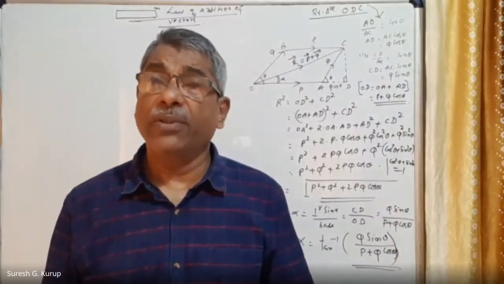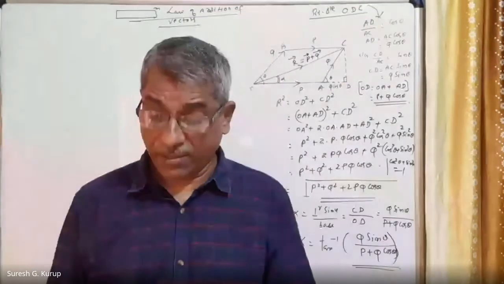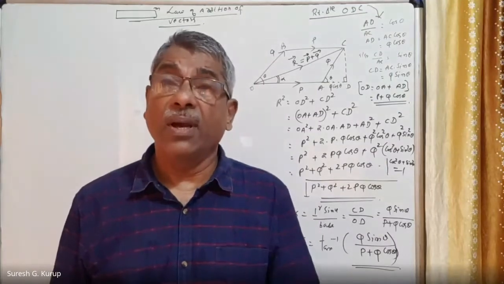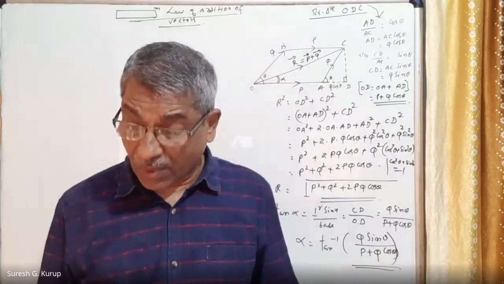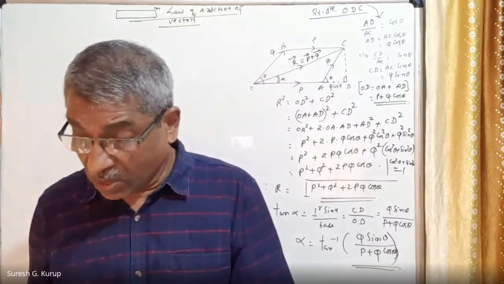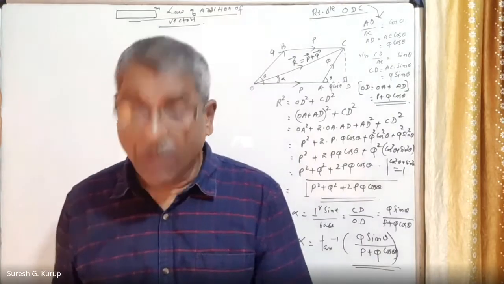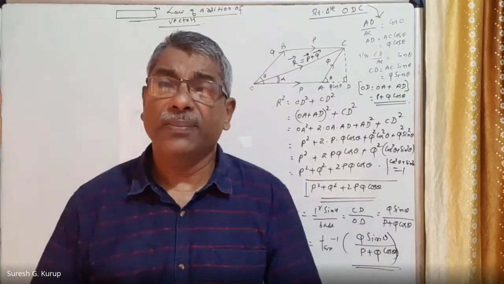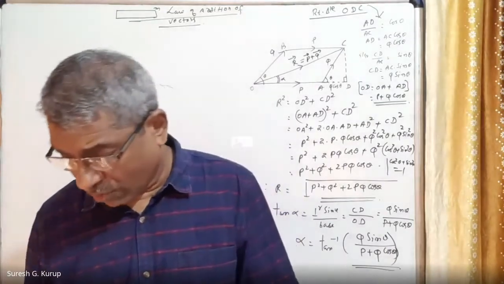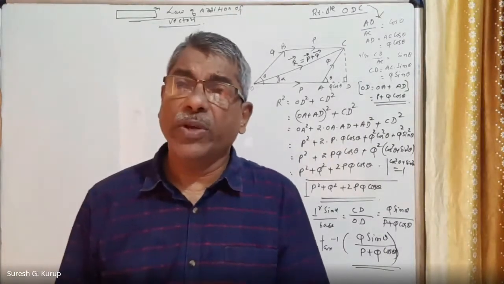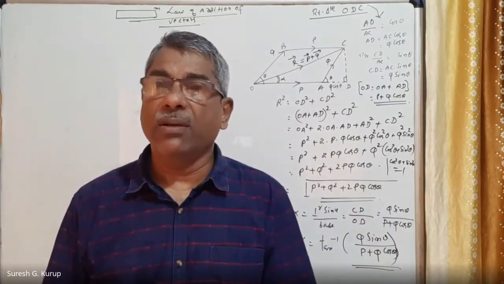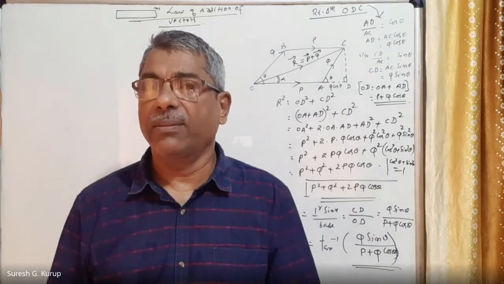Yesterday we studied addition of vectors and explained how we can add vectors. One rule was explained yesterday: the triangle law of addition of vectors. So what is the triangle law of addition of vectors? When two vectors are lying in a plane, these two vectors can be added using the triangle law of addition. In this case, these two vectors can be represented by the two sides of a triangle taken in order.